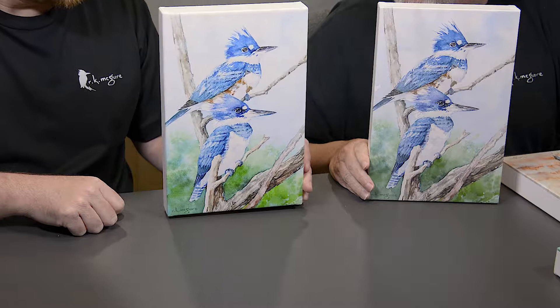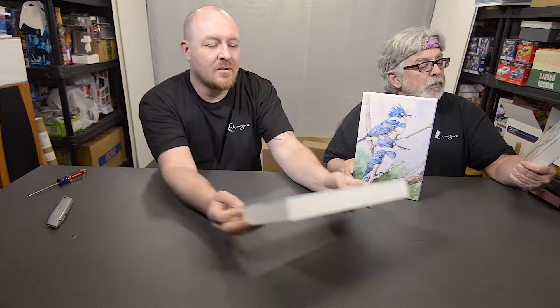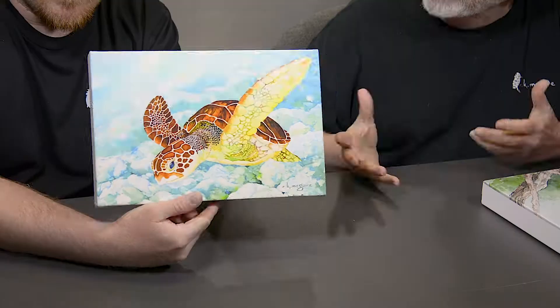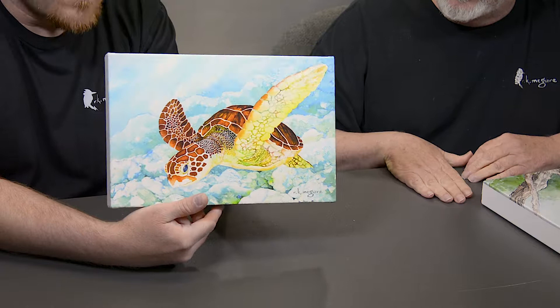I am very pleased with both of these now. I am taking these home, right? You can take the old ones home. You really caught it this time. I'm very happy. I'll have to look at the original of the turtle — I don't know if I have it or not. It is kind of a bright yellow, but sometimes they really do have the bright yellow. It could come down maybe a little bit, but as is, it doesn't hurt me.